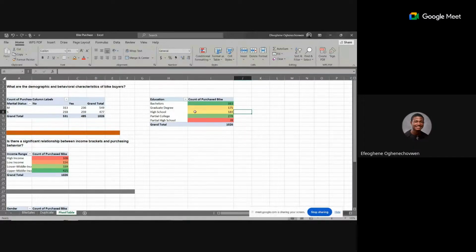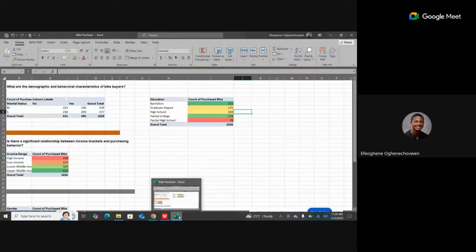All right. So there are several insights we can draw from here, because that's what data analysis is all about. Carrying out analysis, and then making recommendations, getting insights and the likes. So let's see what we have again.